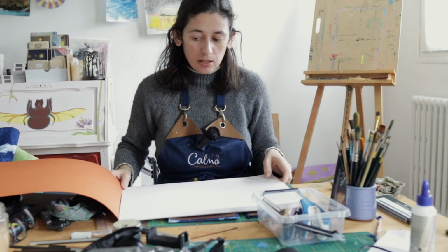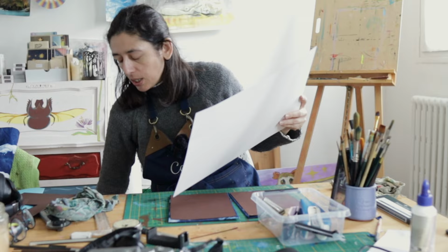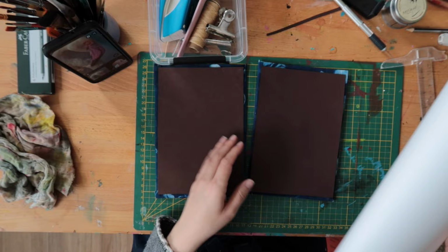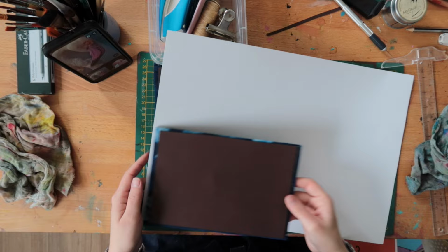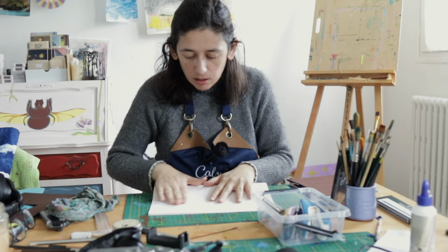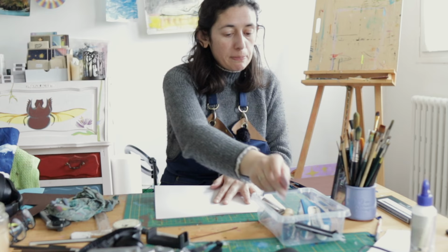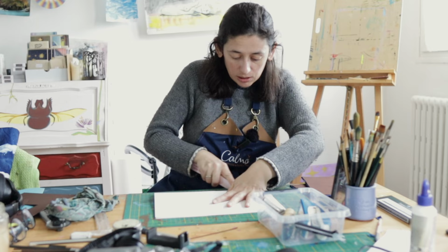So I thought this would be good in a sketchbook. I mean, to be completely honest, I was looking for cream paper. Did not find cream paper. So I think if I do half and then half again, that would be good. The nice thing is that you can use both sides, and it's Jackson's paper, so it's not as expensive. But it seems to be really good quality. I mean, Jackson makes good quality stuff.